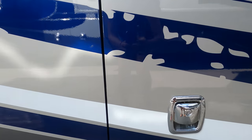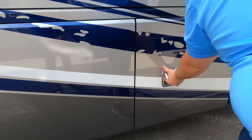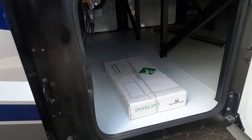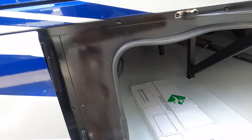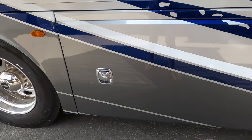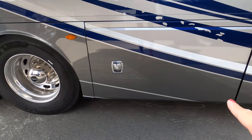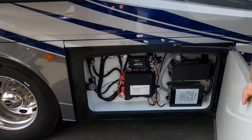I gotta get this ladder right here. Oh, I can't open that. You can't? I got you, girl. Thank you. More storage with spare tire. Wow. Where are we at? Over here? Right there. Lots of storage. This is a big old motorhome, folks.